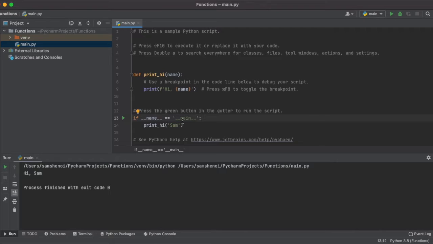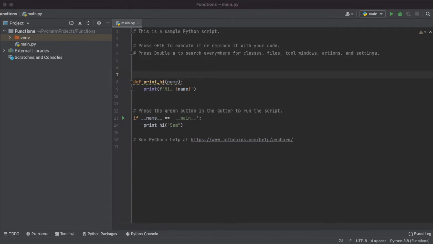Now notice that the name of our file doesn't necessarily have to be main. We could call our file whatever we want. The important thing is that our file is the file that Python will be running. So for instance, we tell Python, hey, I want you to run this code. Python is going to be like, okay, I'm looking at this one file, and if it knows that it's looking at that one file, it will store '__main__' in that __name__ variable. And so that's why this condition is going to be true if the file that we're running is the file that we're telling Python to run.